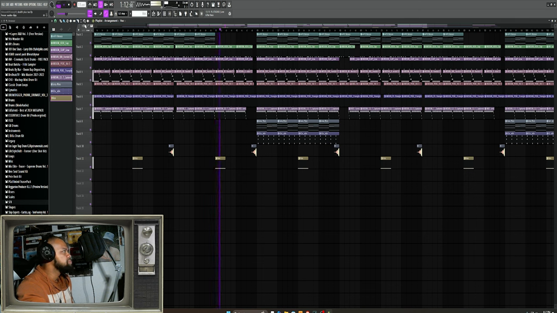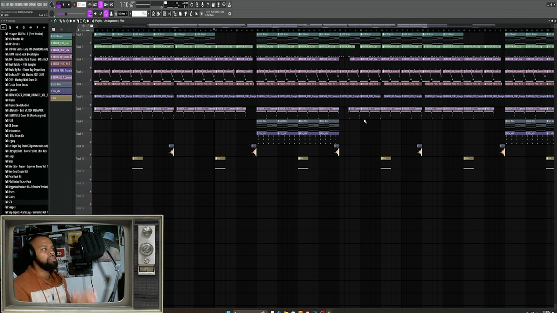That's just me taking the chord progression out with the pad and just letting the drums and the 808 play out towards the end before bringing everything back in. And then in the beginning of this verse, taking out the clap for a few bars, taking out the hi-hats for a few bars, you know, just those little things in certain pockets of the song really help break it up.